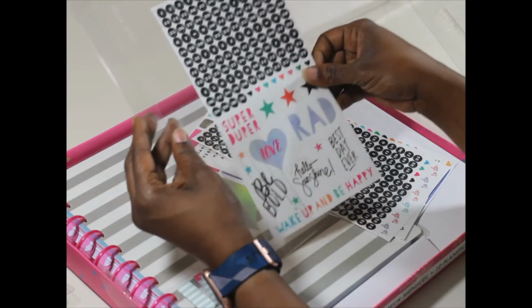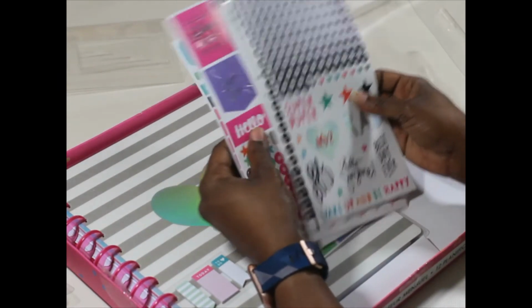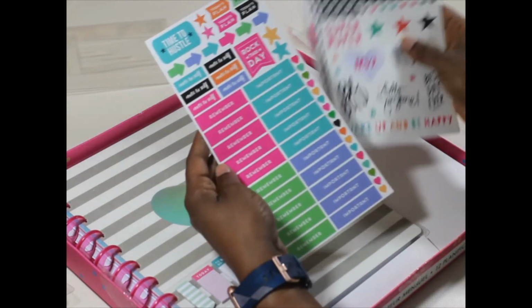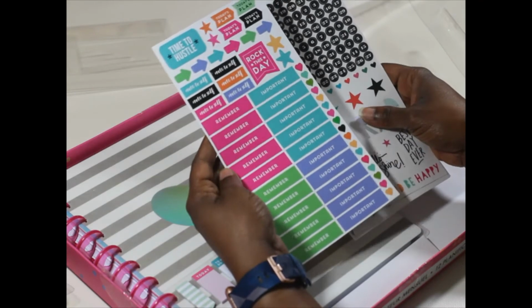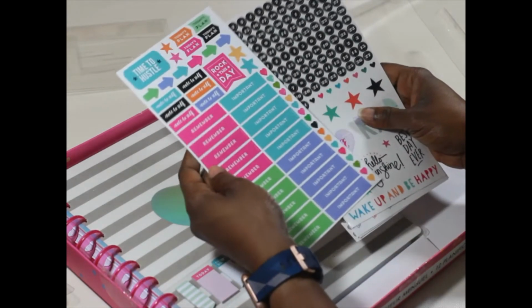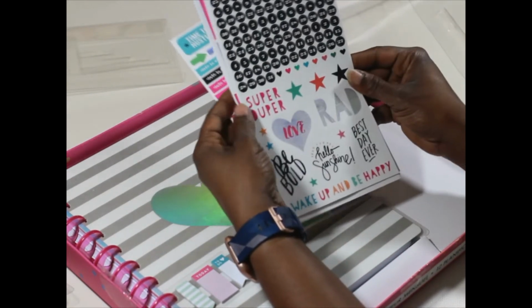Ooh, I'm feeling this. I think the stickers alone are worth $15, to be honest. Look how pretty. They should have marked it down to like $8, but whatever. This is pretty. These are pretty.